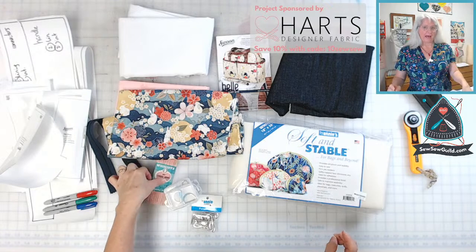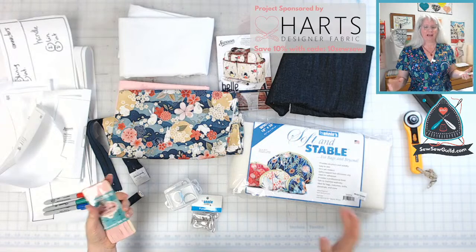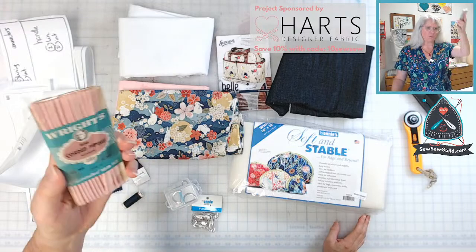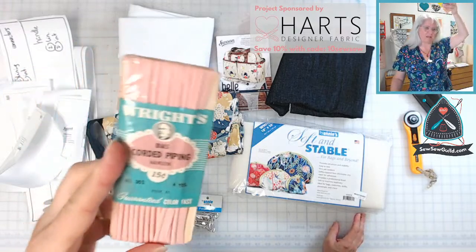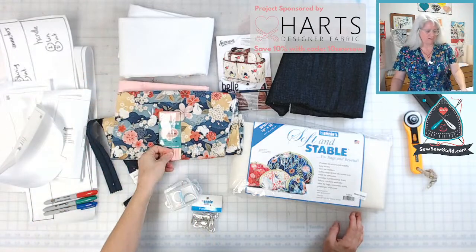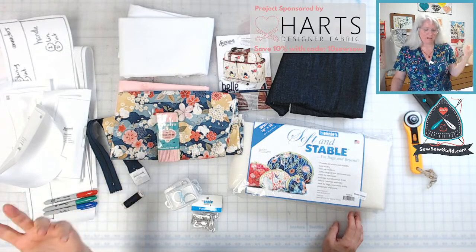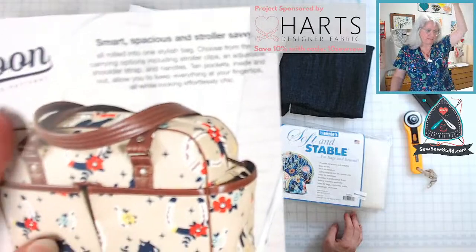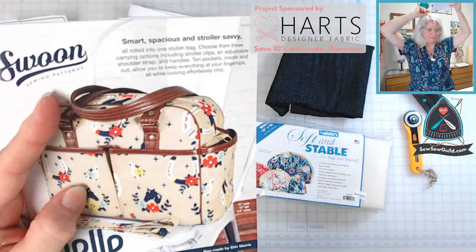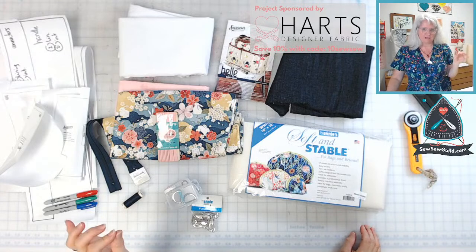Now, I have this huge assortment of piping, and I put it up for free in the guild, and nobody's taken me up on it. So here's one of them. It's vintage piping. My friend gave it to me. I'm not going to use it, and I'm thinking I'm going to use this one on this. Why not, right? I'm not the best at piping, but there is some piping in the design. See it right there? It could be cute. What do we think of that being light pink, and then everything else, the straps and the binding, will be navy blue. I think that'll be good.